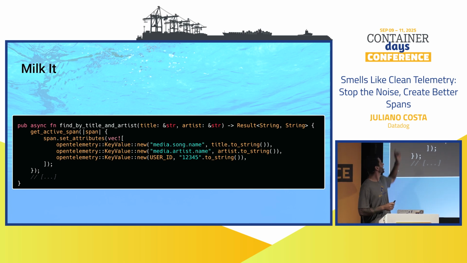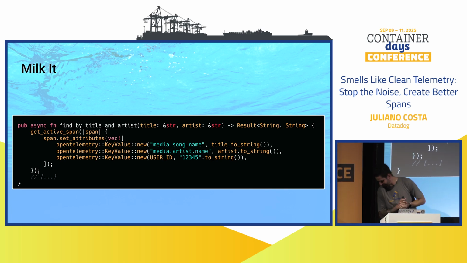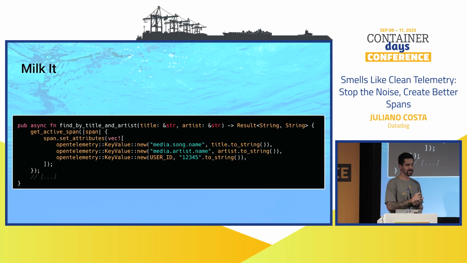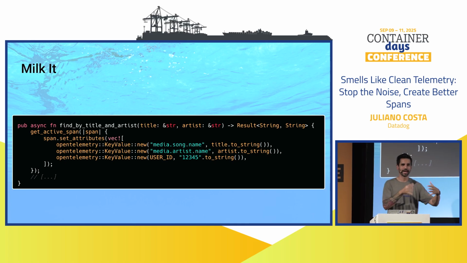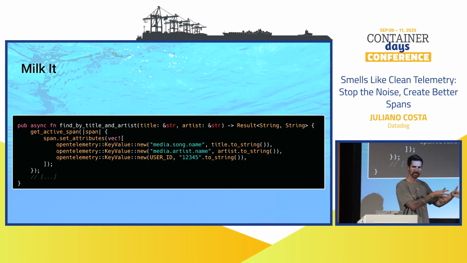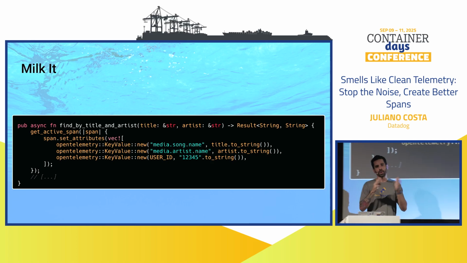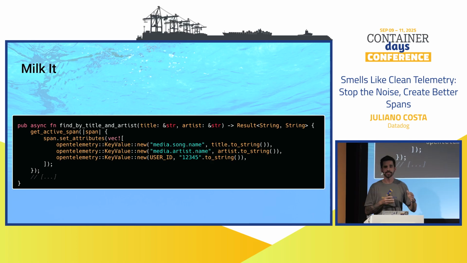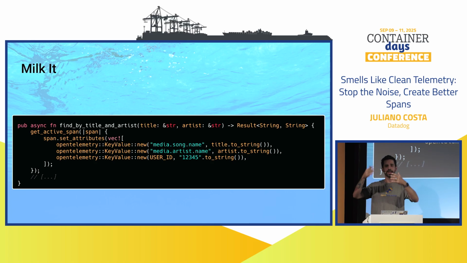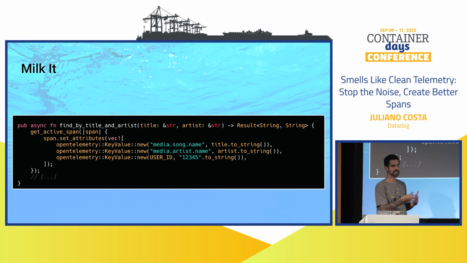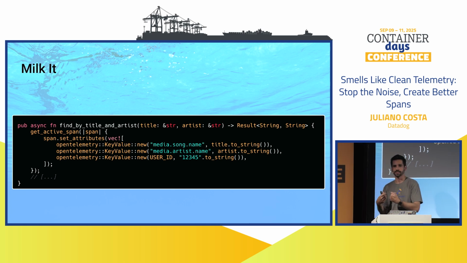Okay, so here I have a function again in Rust, and one thing that I want to highlight here is that we can take advantage of the auto-instrumentation or instrumentation libraries in the Rust case, and instead of managing creating the span, context propagation, ending the span, and all the verbosity that we saw, we can take advantage of the things that already exist and just enrich with our business data.